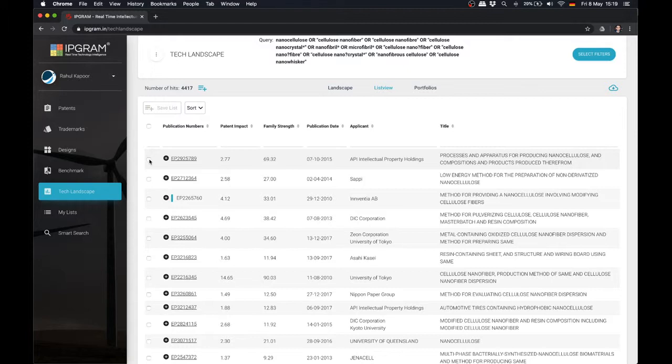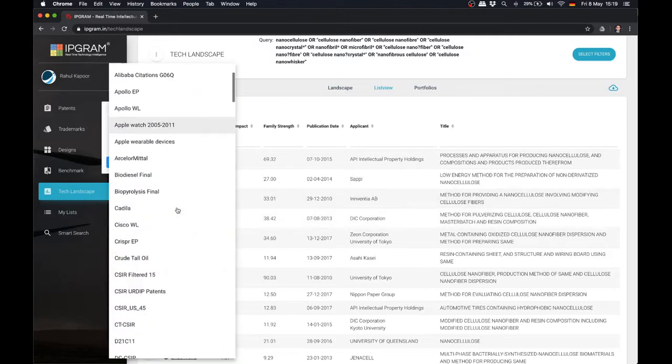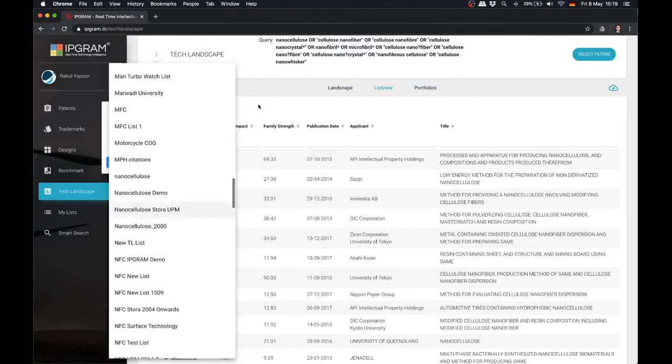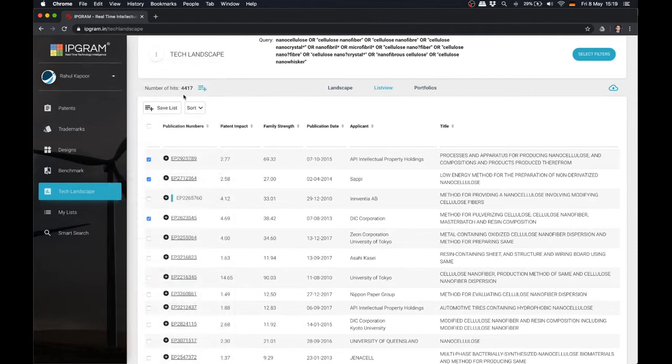And whenever you have patents, you can select them one by one, or you can select them all at once and put them in a list. So you can see I have hundreds and hundreds of lists working on different projects. And this helps because all these 4,000 patents are not useful. So whenever you see from the relevance list that some are useful, just add them one on top of the other, and you slowly build a list that you will use later. It is a very basic feature which most platforms don't have.